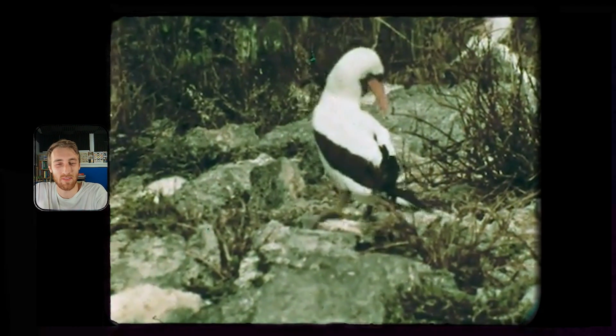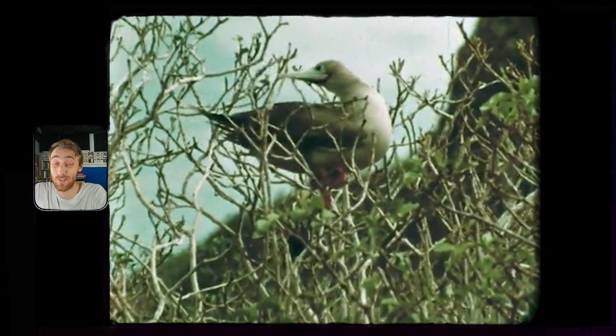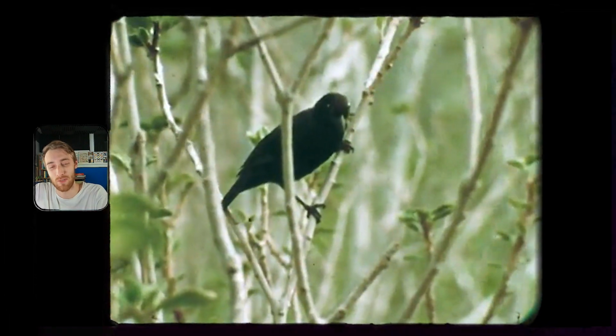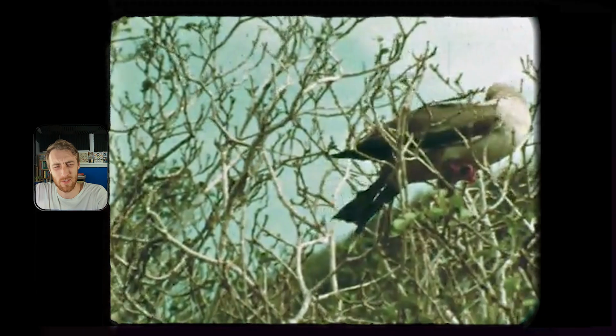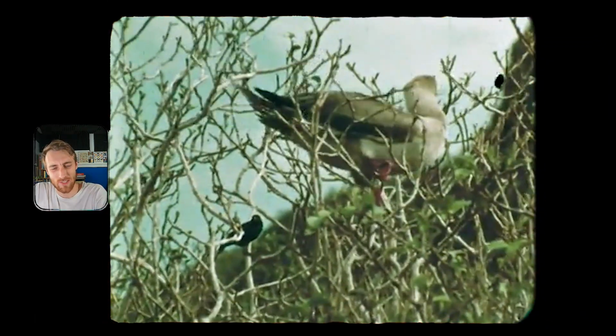Why are we even learning about these? Isn't this about the Galapagos finches? I mean, I guess there is a very special beak to be grown to drink the blood of a bird out of its butt, but I don't know if we needed to learn about it. Is it a finch even? I don't even think so.